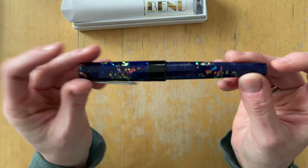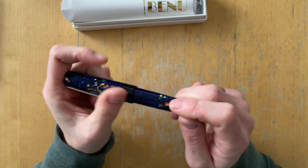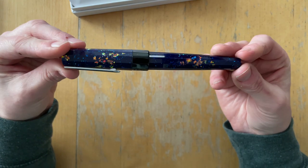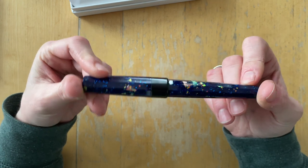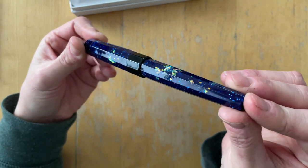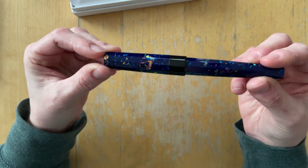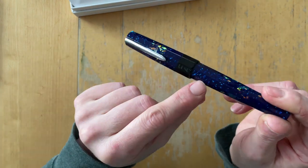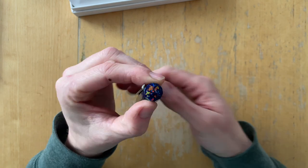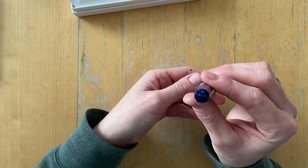This is definitely not a super sparkly pen. I know that Bennu has a lot of more outrageous, very out-there, super shiny, very sparkly fountain pens in their lineup, and I have looked at them long enough to actually like some of the more out-there models as well. But I really, really love this deep blue color with these turquoise-y sparkles inside, and then these other sparkles that reflect the light differently — sometimes more pink, sometimes more green, sometimes just gold.